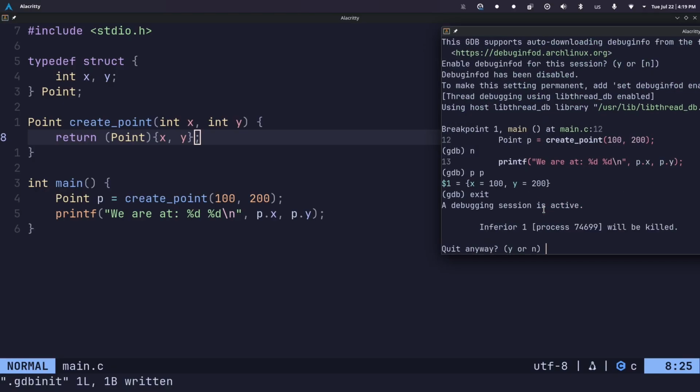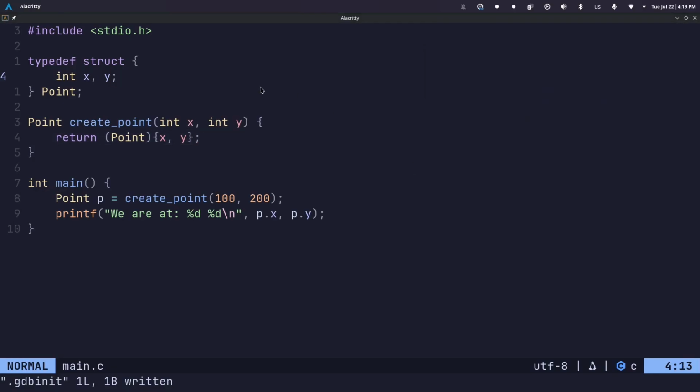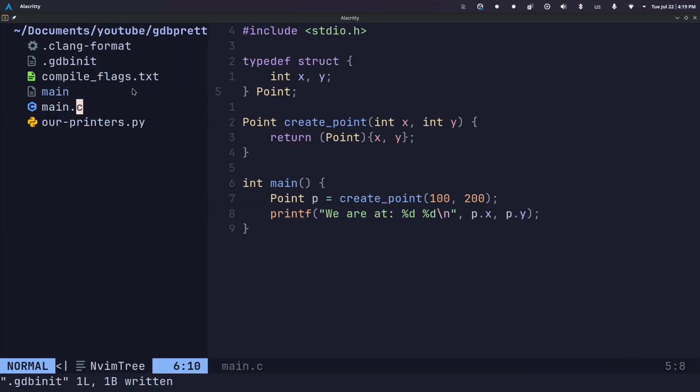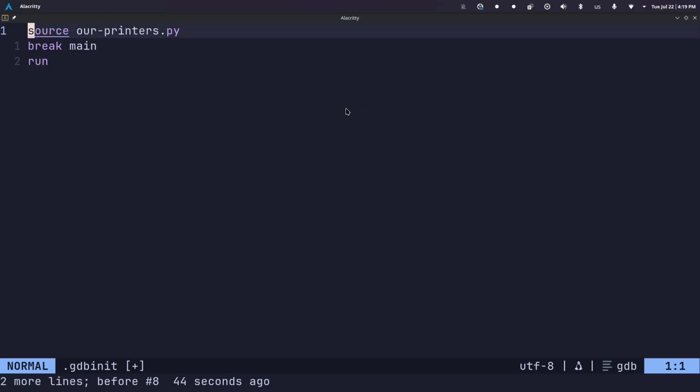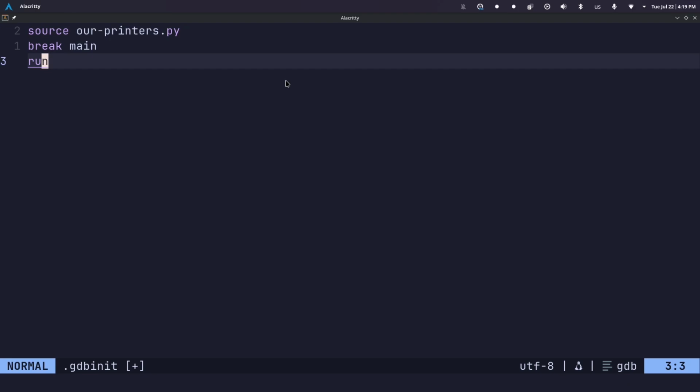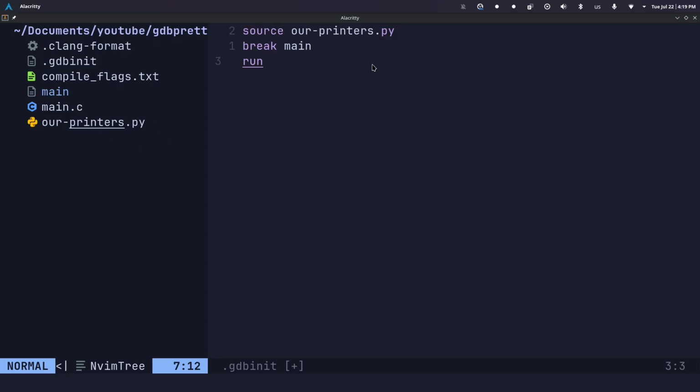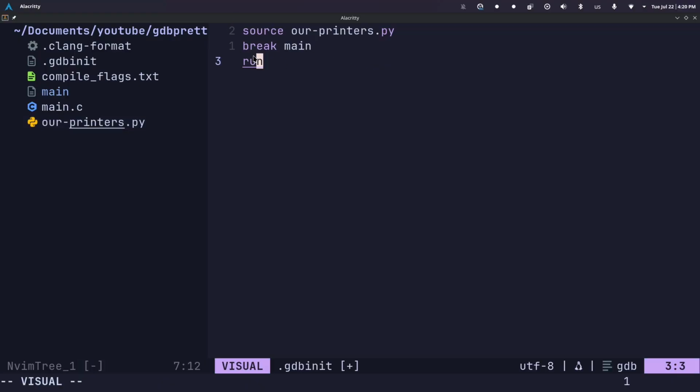Well, you clicked on the right video. We're going to be making a GDB pretty printer. So we're going to go to our GDB init file just to make life a lot easier. These are our commands. If you don't know how to use GDB init, watch one of my previous videos, just search my channel. Anyways, we're going to source our prettyprinters.py file right here. This is to tell GDB to look into this py file to find our pretty printer. We're going to break in main and run just for our convenience.